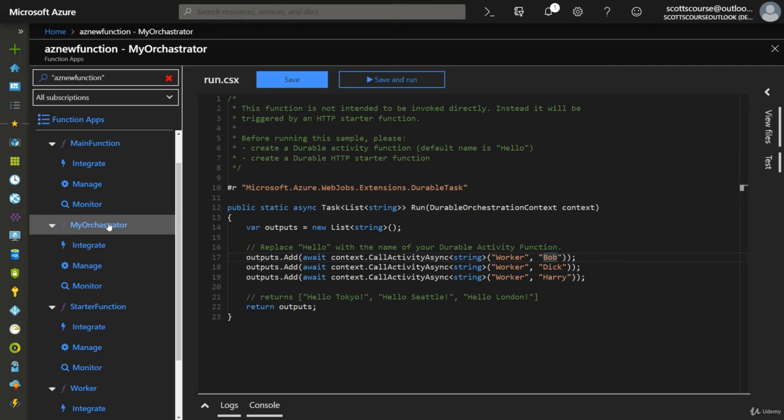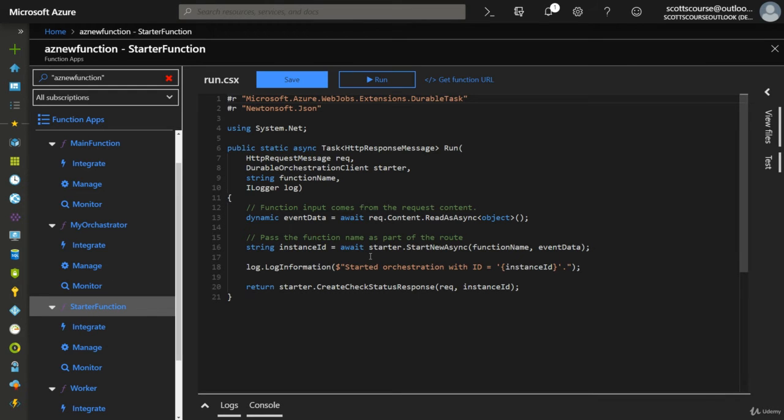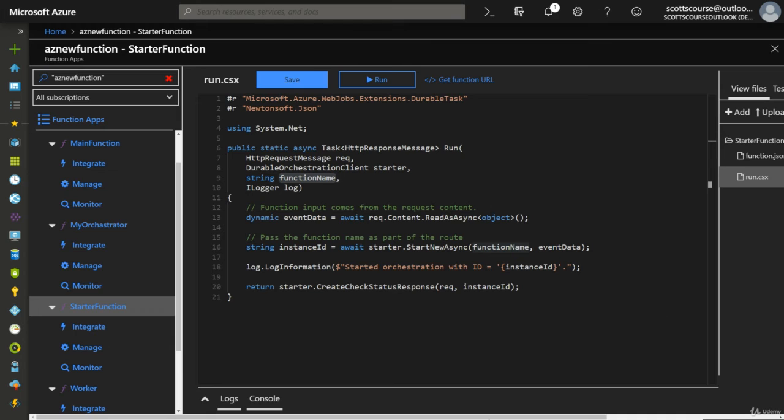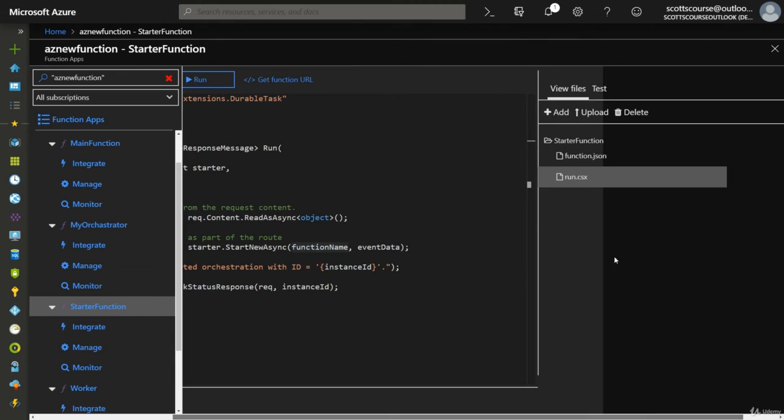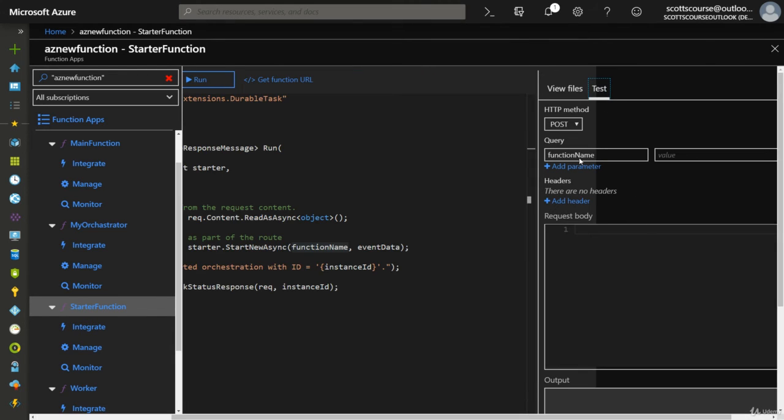But that's what we'll pass in as the 3 names. And if we go into the starter function, then again, the function name gets passed in as a parameter. Okay, so if we scroll over to the test tab here, then we see function name is being passed as a value.